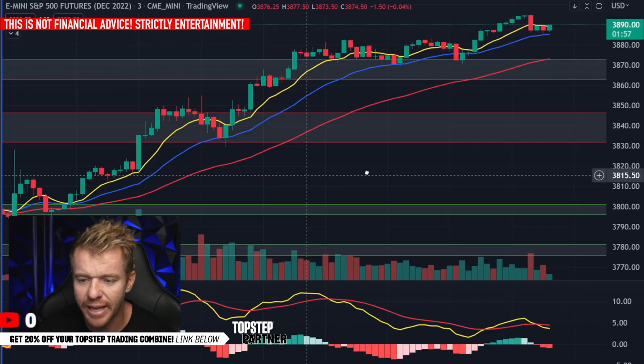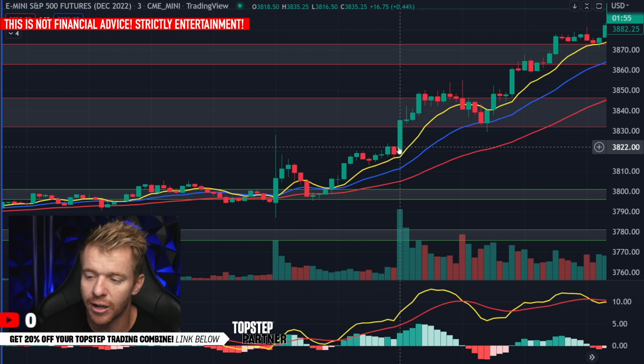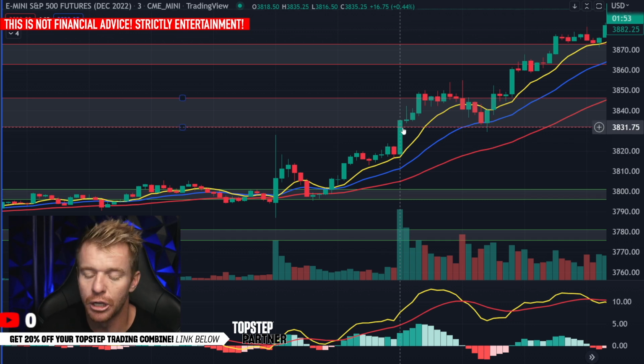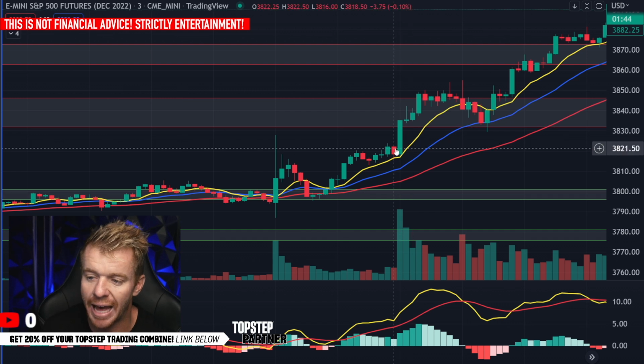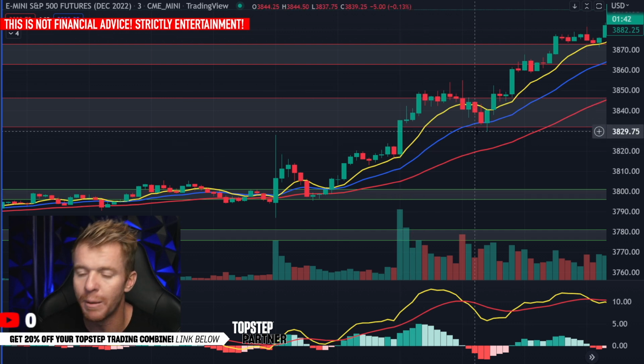So right out of the gates, we had a nice trade. I took 5 contracts on this move, getting the break to the upside, looking for that move up into this range. There's a thing about these areas of previous consolidation. They turn into magnets for the price, and that's exactly what happened. What's interesting is we pushed all the way up there, we pulled back.